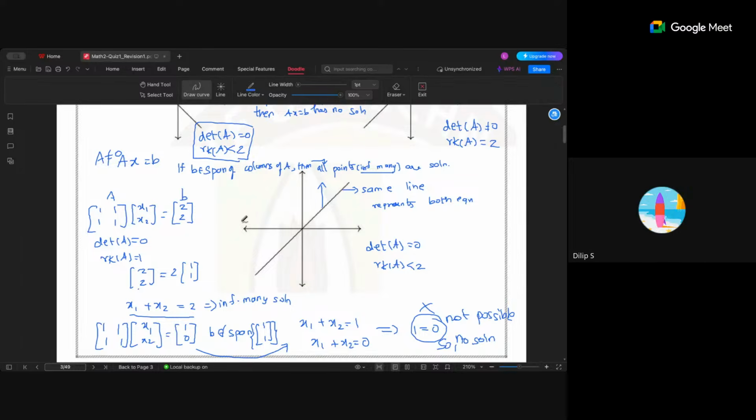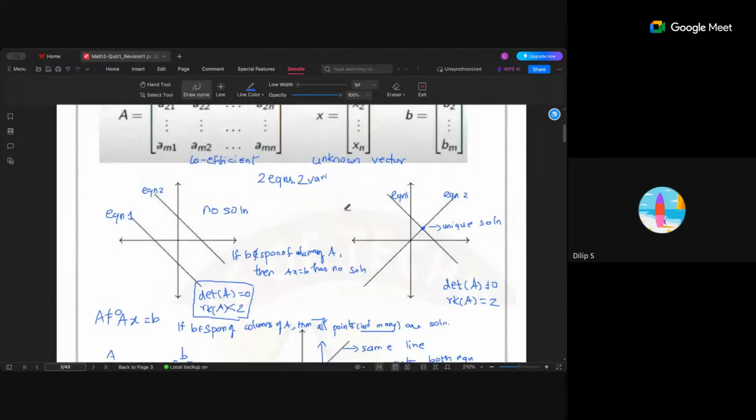What would be the case when there is a unique solution? I mean, how would the B look? See, in the unique solution case, you have rank equal to 2. So all B is in the column space. All B belongs to the span of the columns of A. Because the rank is 2, it does not matter which B you are considering.